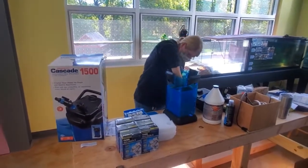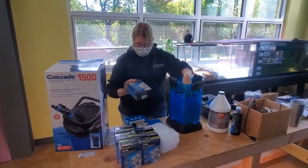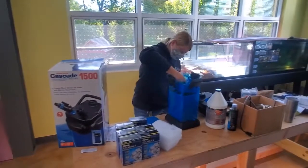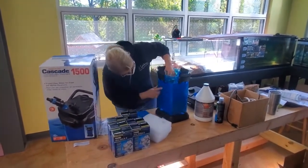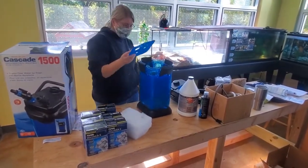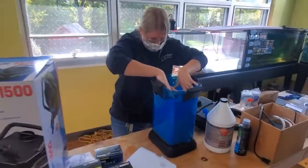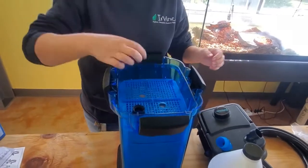So we're putting in 3 baskets full of our Blue Ball biomass, and 2 of them have our charcoal bag, and then the top is just, again, our biomass going right on top. Making sure everything's clicked down and lined up. And then there's a cover grate right here that we're going to stick on. Like that. There we go. That's now locked in, and to get it off, you just pull it up by the 2 holes right there.